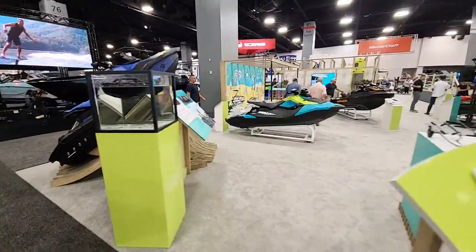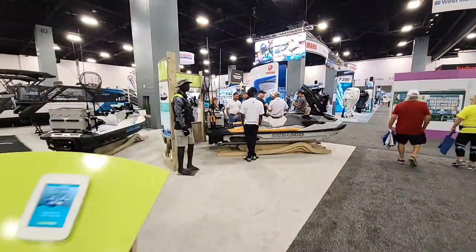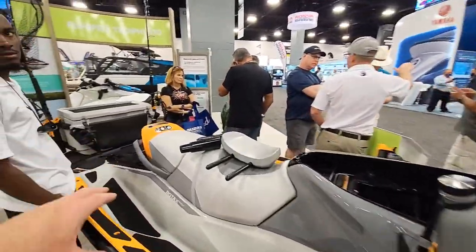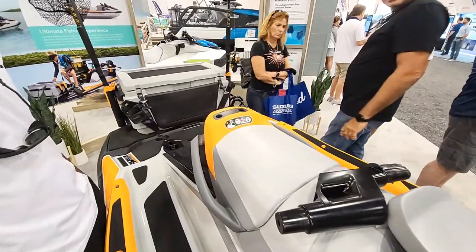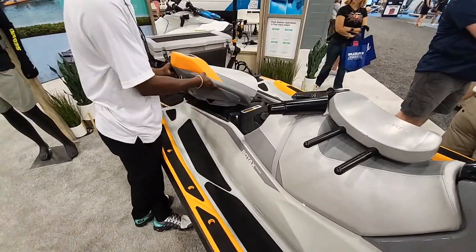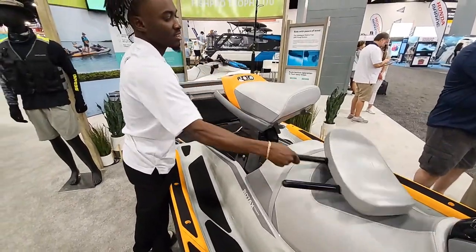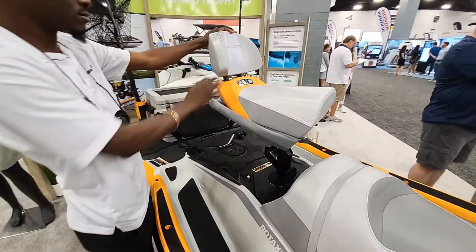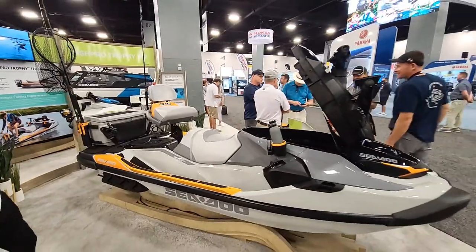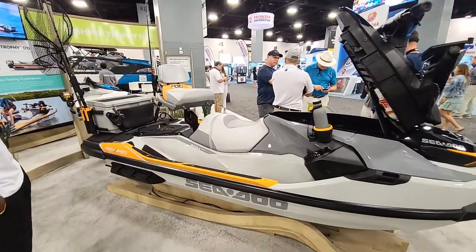So showing how the speaker's working underwater. Yeah, this is the one here. Oh, what happened to the chair? There was like a big chair in the back over there. Yeah, I just put it down so you can see. Okay. No problem. Oh, you mean that one is the one that goes up higher? Yeah, this is the same chair. There you go. Okay. I'm going to show them that. Thanks. No worries, man. Do you know how much this one is? It's priced at $18,999. Okay, $18,999, guys. Thank you.